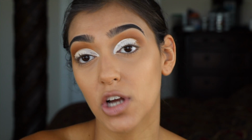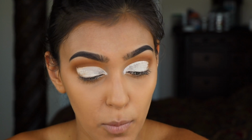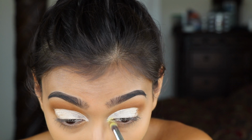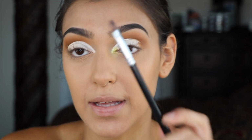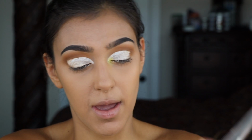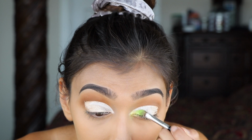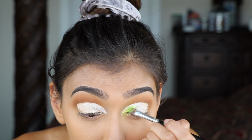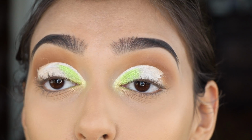So I'm going to be going in with BH Cosmetics Club Tropicana palette, and I'm going to start by going in with this bright yellow in my inner corner. I'm using a Morphe S20 pencil brush for this. So next I'm going to go in with that same flat concealer brush, and I'm going in with this bright green. I'm leaving a little thin white line right above.